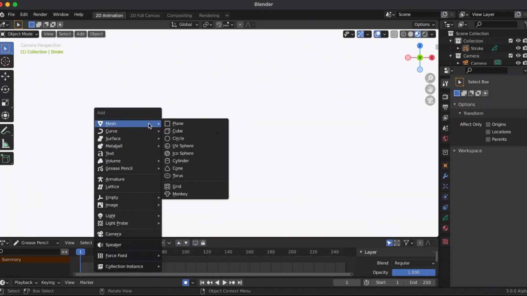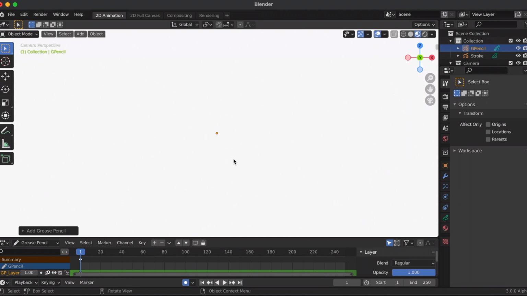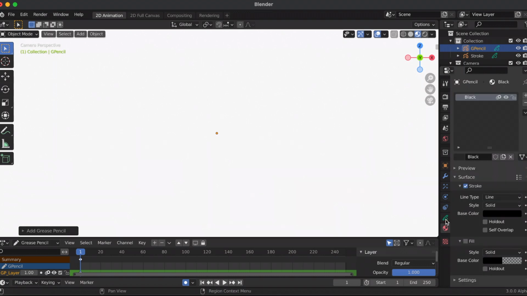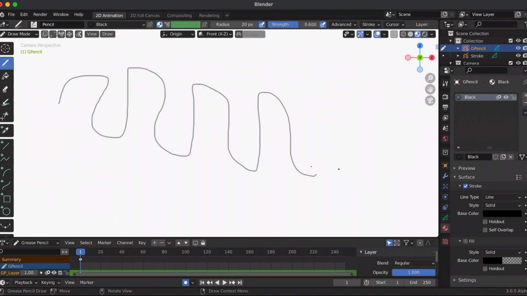So I'm gonna do the same thing I did, Shift A, I'm gonna add a grease pencil blank. So now when I click on the stroke, it's selected. I go to my object data properties. I already have a layer, and then I go to material objects. It already has the material selected for me. And of course you can go in and change the settings. But as Pablo was describing this in Blender Today, this is just a way to speed up your workflow.